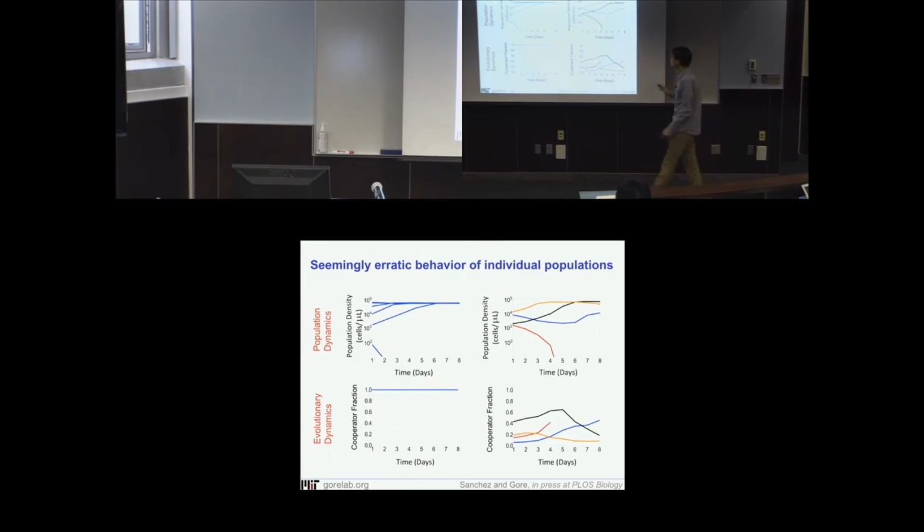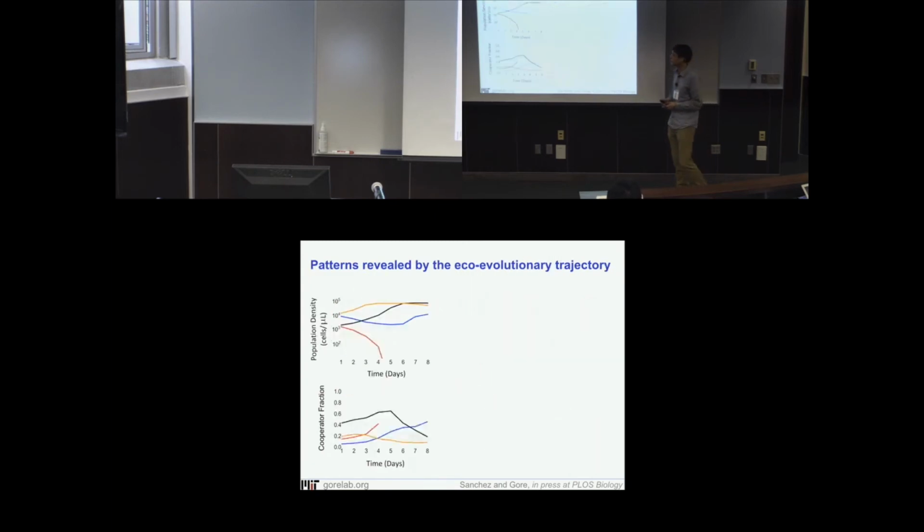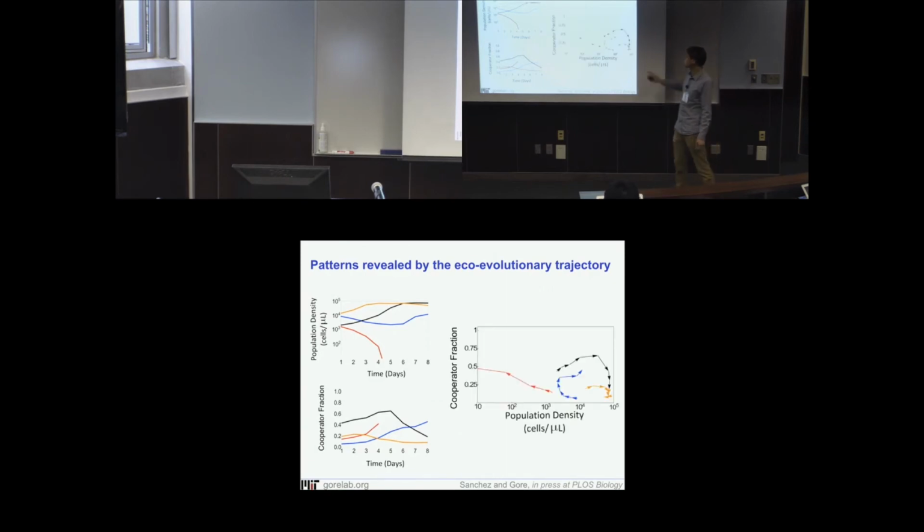But what's interesting is if you take this exact data and you plot it in a different way, then you start to see some really intriguing patterns. In particular, if you plot the evolution on the y-axis and population dynamics on the x-axis, you see some really striking things. This red population is indeed going extinct, but these other populations seem like they're spiraling in this space. This is a direct signature of what is known as eco-evolutionary feedback, a case where you have interactions between an ecological variable, population size, and an evolutionary variable, this allele frequency.